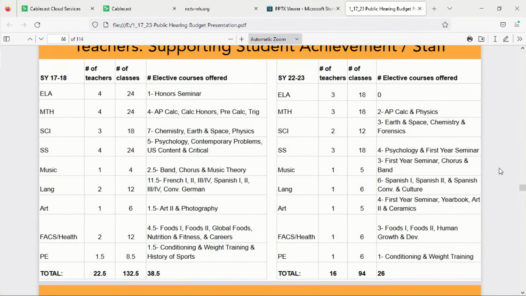Yes, Lisa. Just if you could reiterate, explain the driver's ed, so parents pay? So parents pay tuition for driver's ed. I don't recall the current cost off the top of my head, I don't want to tell people the wrong amount, but you pay to participate in driver's ed. It's run through our district, but it's after school hours. It's still on our facility, and I will say they have a remarkably high success rate. I don't think any kid has failed at driver's ed or getting their license, so it's kind of cool. But yeah, it pays for itself in revenues.